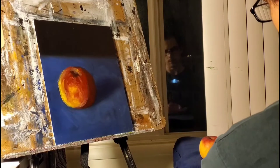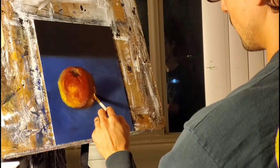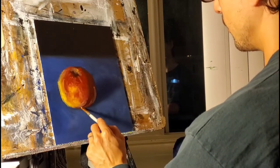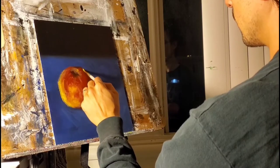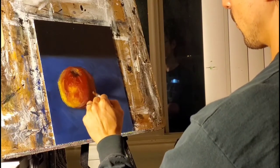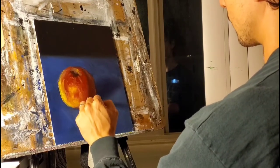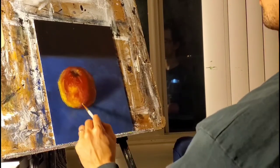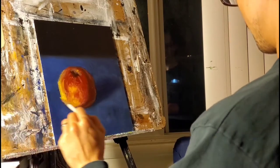I can see too that there's some yellow poking through on this side, which helps to create more of a reflective light. So I add some of that yellow on my brush and apply it directly on the right edge of the apple, traveling down, following the curve. It's going to go all the way up actually and travel to here. And you want to blend that inner edge so it's soft. I'm blending here as well, making sure it's a good smooth transition. Get a bit lighter.